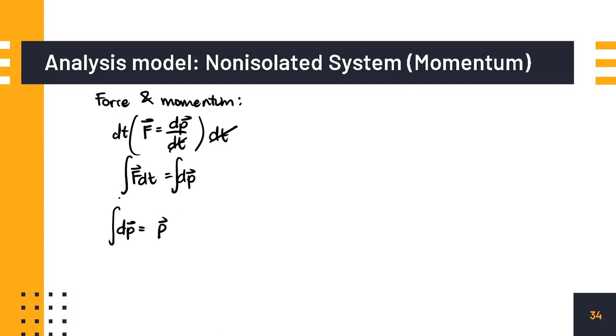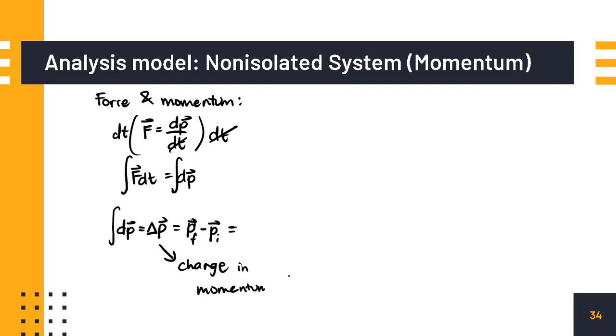However, if we establish a limit within our integral, where the initial state of the particles is our lower limit and the final state is our upper limit, it would be the change in momentum. So the change in momentum is equal to P_f, final momentum, minus initial momentum. That's delta P. And this quantity, whenever there is a change, is the change in momentum.